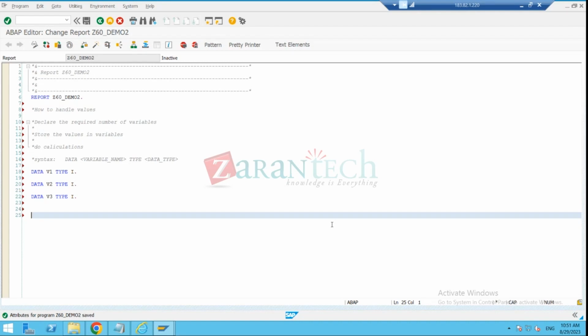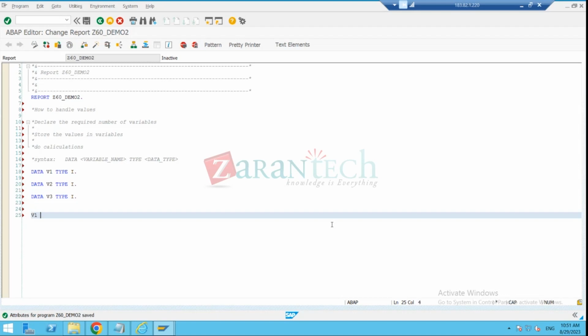What type of variables they are? They are all integer variables. That means I can store some integer values. You know about integer values: negative numbers, not decimals. 10.25 is not an integer. Integers means negative numbers, 0, and positive numbers. -5, -4, -3, -2, 0, 1, 2, 3, 4, 5. These are called integers. 10.5, 1.5, those are called decimals, right? Floating points. So I have created 3 integer variables.